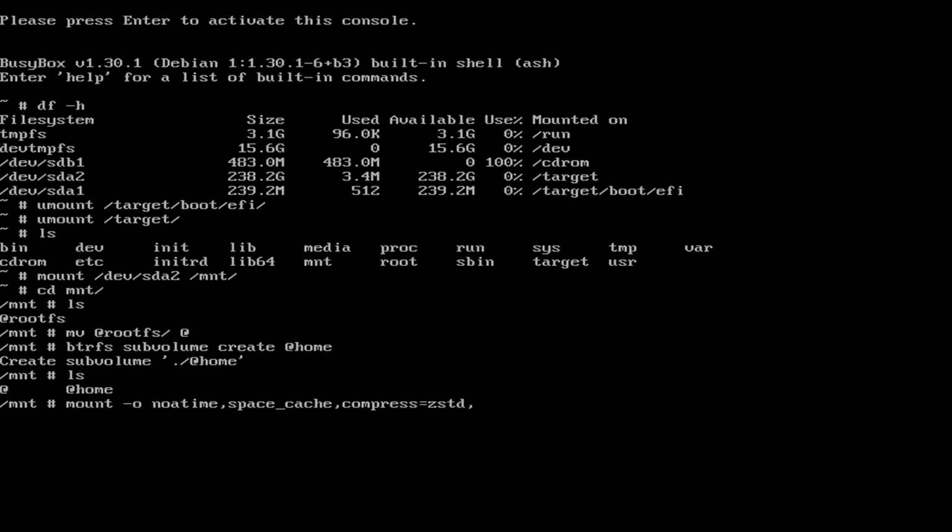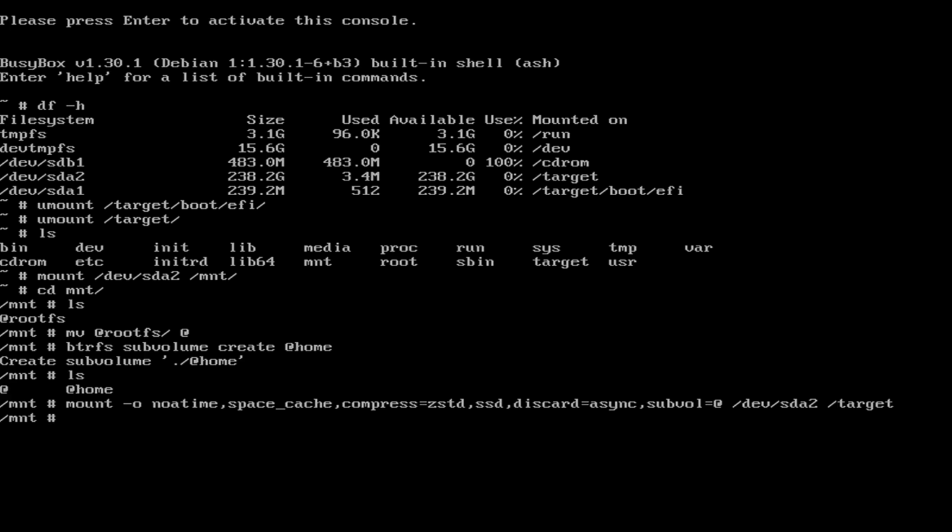If you don't have an SSD, then don't do this and the next command either. ssd, as well as discard=async. Now, comma, subvol=@, and this is /dev/SDA2 and then /target. Okay.